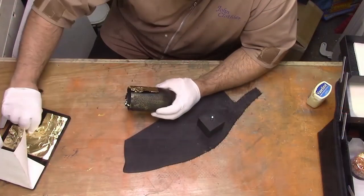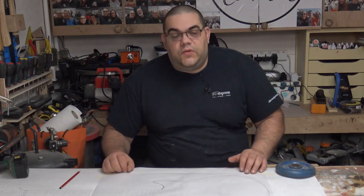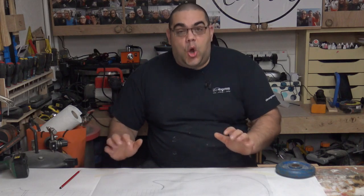In today's video, we're going to be taking the plans I made for the guitar and making some templates from it. So as I said, today I'm going to be making the templates for the guitar. And I'm going to be making three. One for the body, one for the neck, and one for the headstock. I will probably be needing others, but these are the three that I know I'm going to need for the moment.